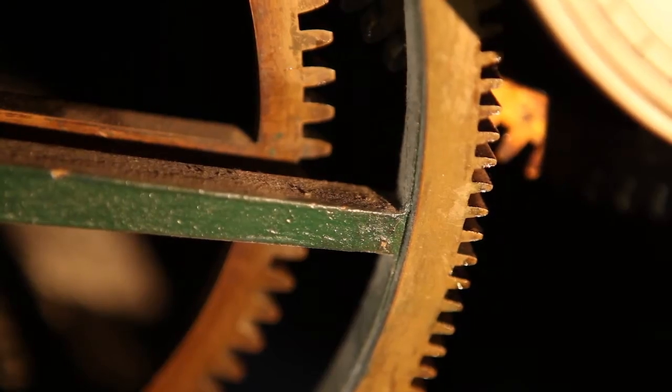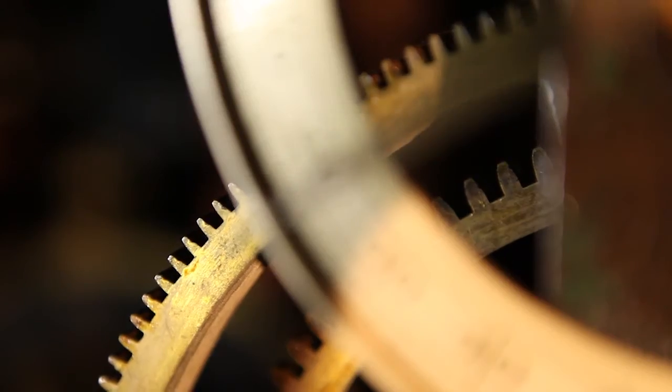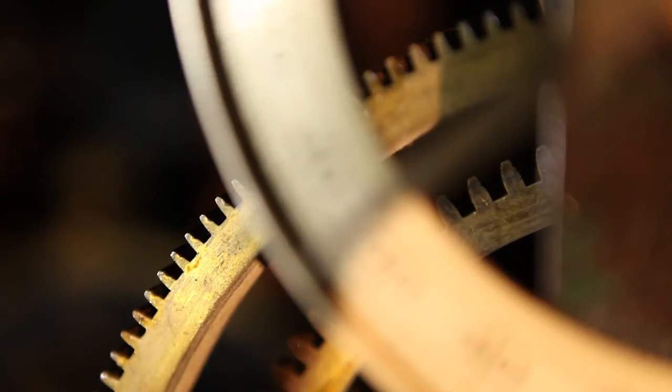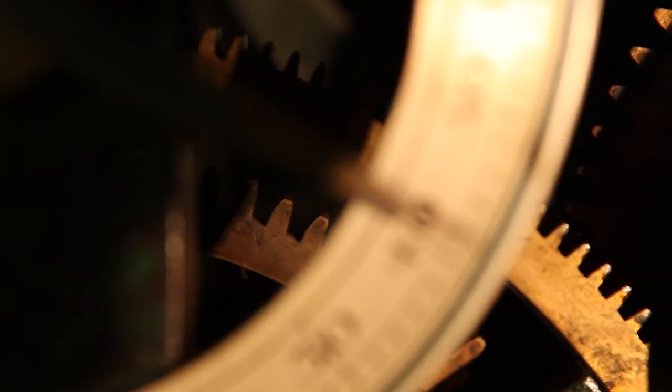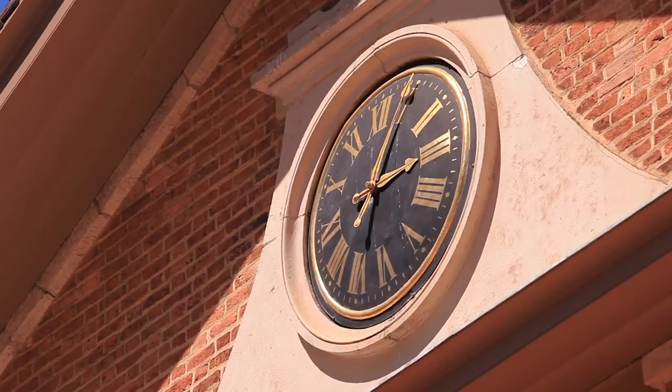Although it's not labelled and not actually branded, it's pretty clear that it was built in London in the 1830s by the company Vulliamy & Sons, who were clockmakers to the King. It's an incredibly powerful, incredibly prestigious clock — in fact it could have run three or four faces. We don't know when it arrived, we don't know who installed it, but it continues to drive the hands on the face that James Oatley built in 1819.